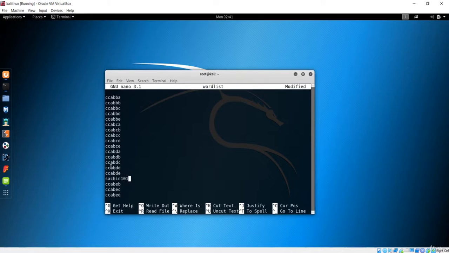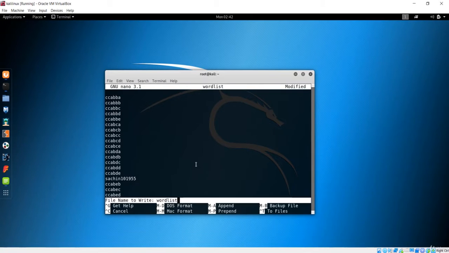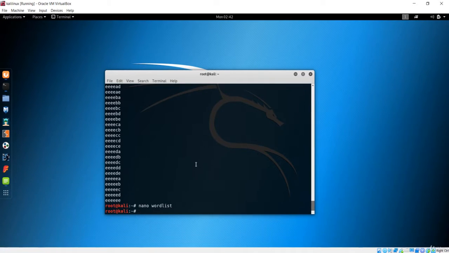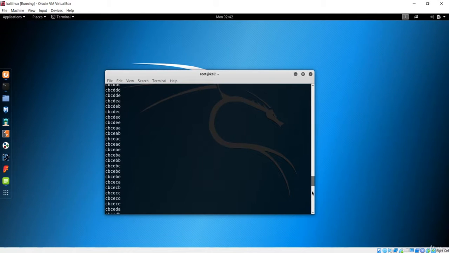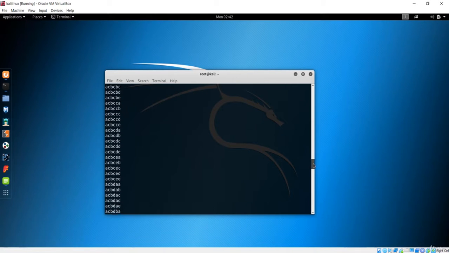I'm just using this actual key or password over here, and let me save this using Ctrl+O to save and Ctrl+X to exit. Now if I see this word list again, it contains so many lines, and in one line we have the actual password that we just edited. So you can see this is the file, and it contains this information. And where is our actual keyword? It should be right here somewhere. Let's see if we edited and saved properly or not.